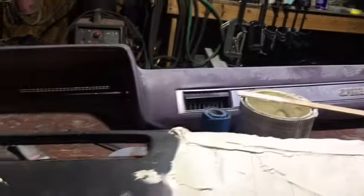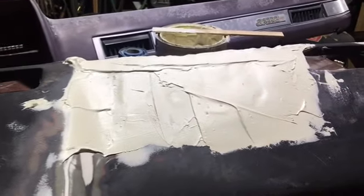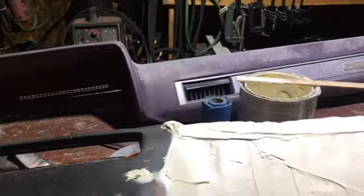Like I said, this is my first dash. I've got a whole stack of trucks out there, and every one of the dashes needs some work. So I'm learning as you guys learn with me.